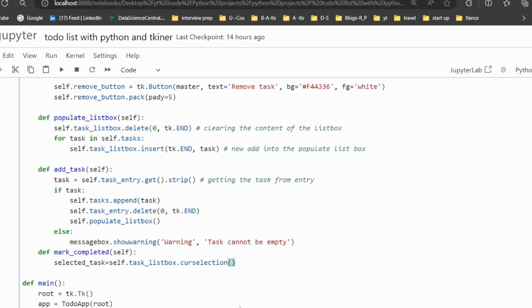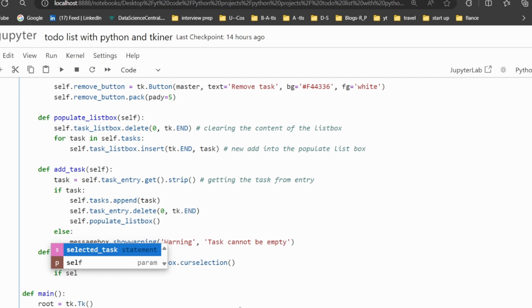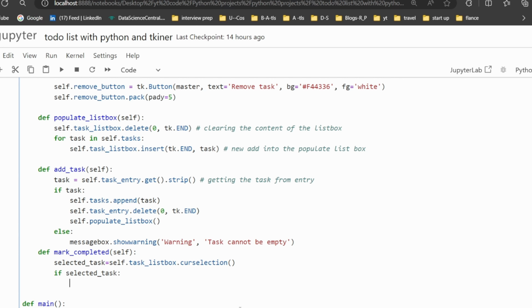So guys, when we click on a particular task, it is going to select only that task. After that, if you select any task, we need to proceed forward. index equal to selected_task[0]. We are giving the index for the selected task.